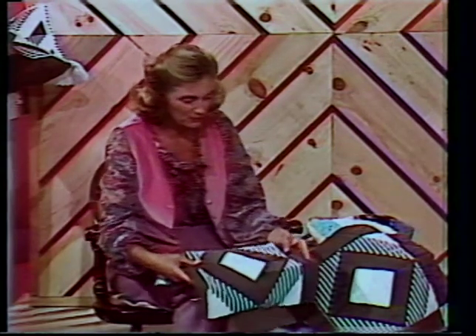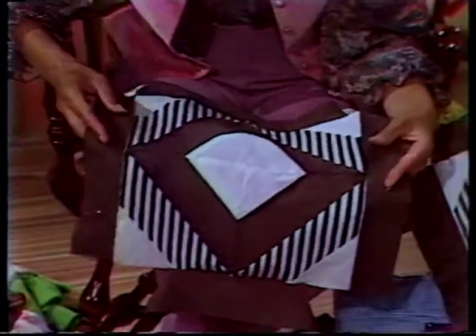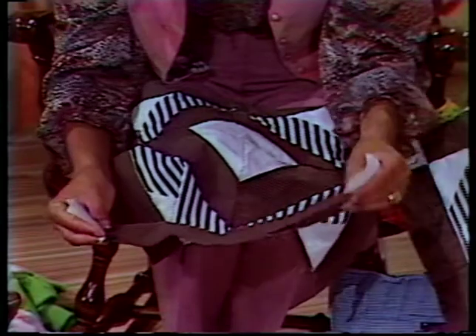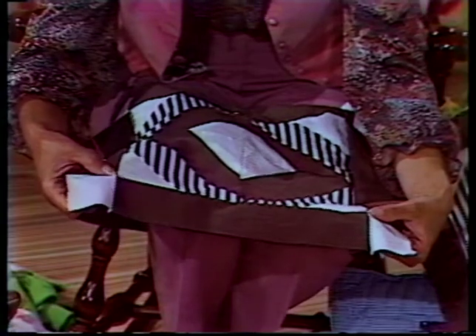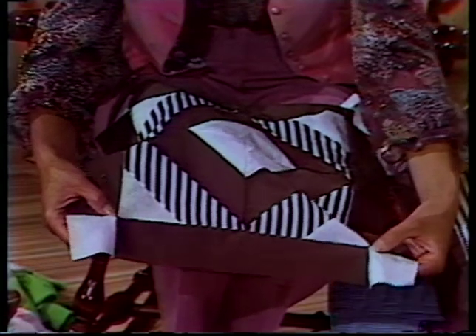Welcome back to lap quilting. Today we want to conclude our pillow study, and I want to review this just once more. It's nice sometimes, instead of a mitered border treatment, to add this sort of treatment where you have a square in each corner. When doing that, remember to add your solid pieces first, then pin well — you could sew one side, then pin the other — lining that long rectangle up, making sure that seam meets the other seam. Once in place, sew both sides and you get those square accents, much the way it's done on this quilted pillow top.